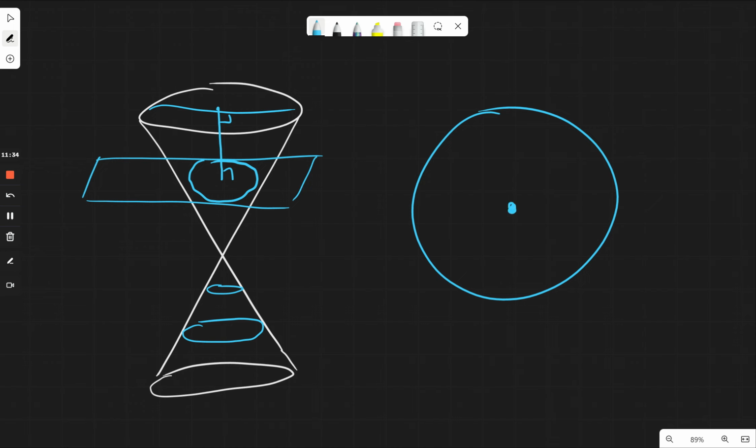And then we know that circles have a center, and a circle is the locus of points. That means it's all the points that are a constant distance away from that center. And that constant distance is just the radius, right? So all of the points that are a distance of r away from that center, those are the points in that circle. It's as simple as that.